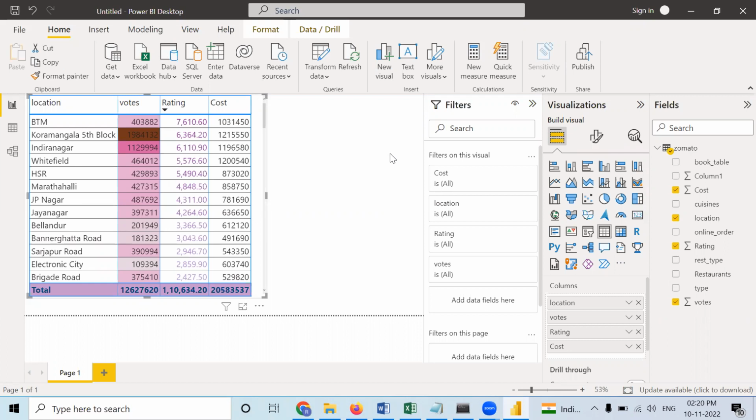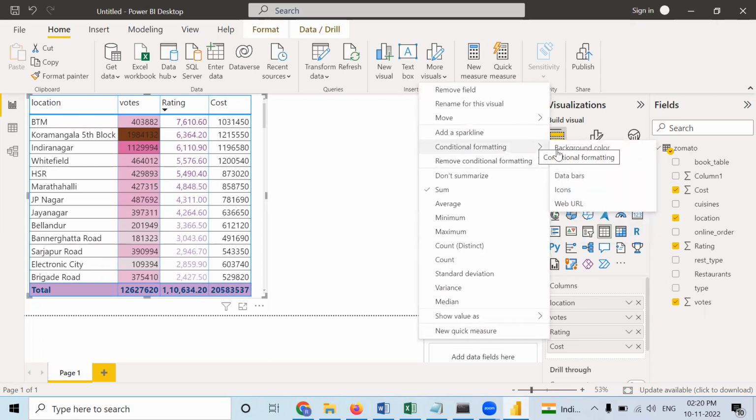You can see over here, there are only this many options: data bars, icons, web URL, like that only. So we will deal with it one by one.